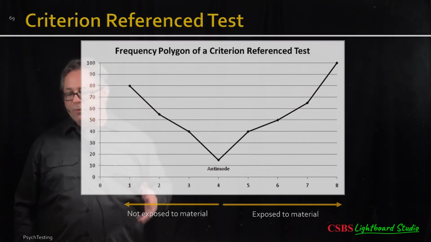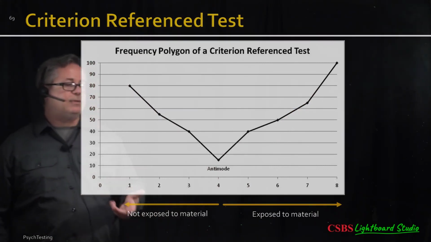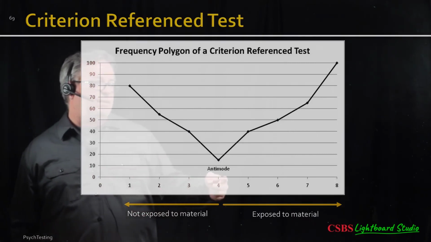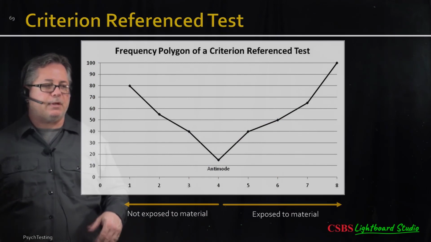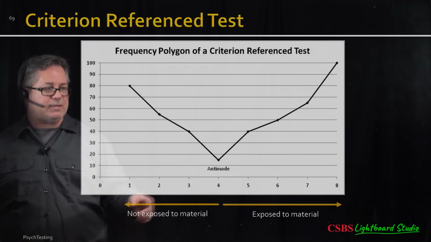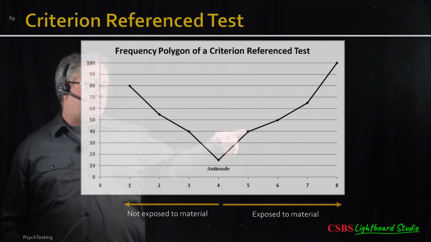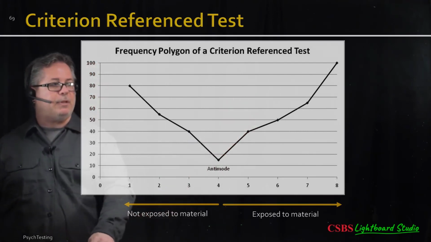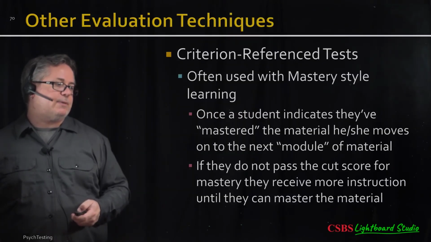You can then go forward and apply that. In order for a student to show that they mastered the material, they take a quiz, and they have to get 5 or more questions correct. And you can actually use that as a criterion reference test. This tells you what your criterion is. In order to show mastery, you have to be able to do 5 or better, by looking at this frequency polygon for the criterion reference test.